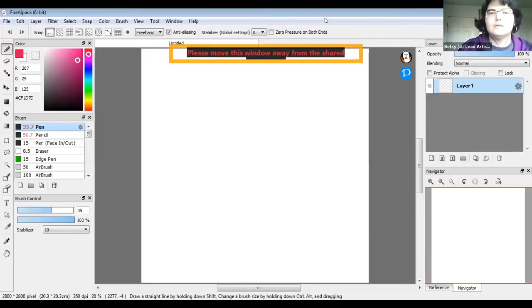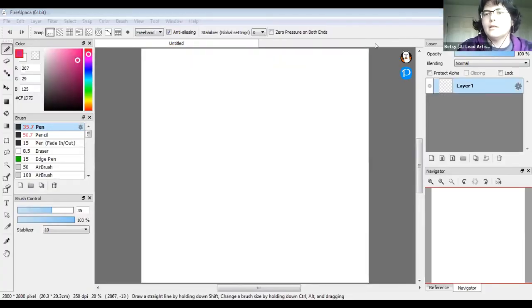I'm going to stop my share for a second because it's still blinking at me that I have a window in the way. So I just want to make sure that it's not. Okay, there we go.